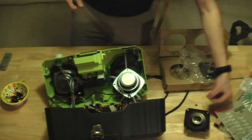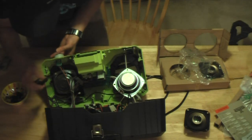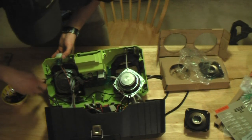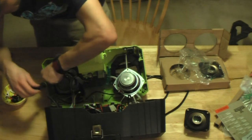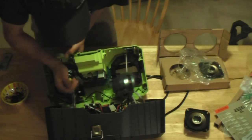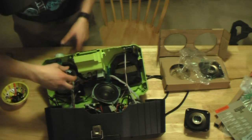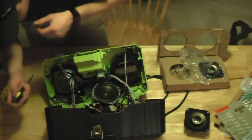Actually, better take these 4 screws that came with the speakers, put them in my bowl so I don't lose them. Junky foam paper cone speakers that Ryobi decided to put in.